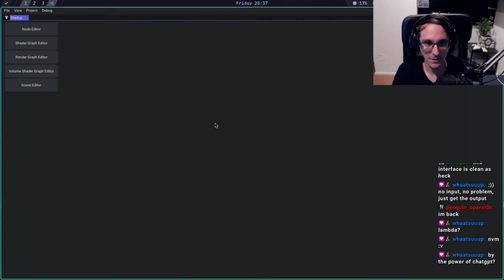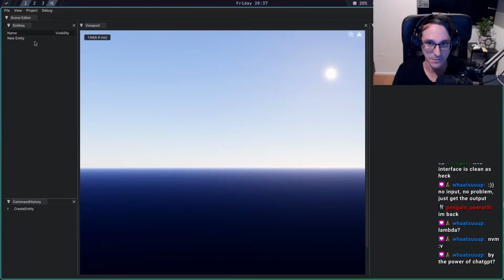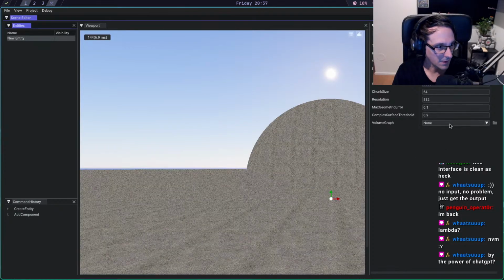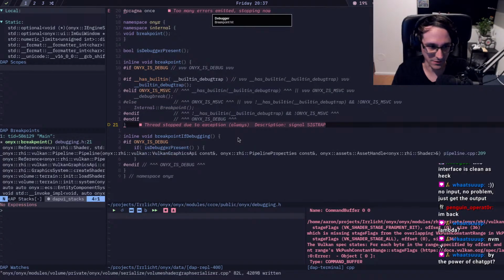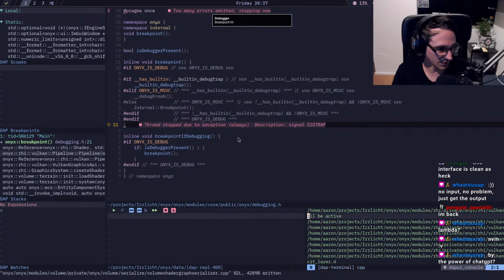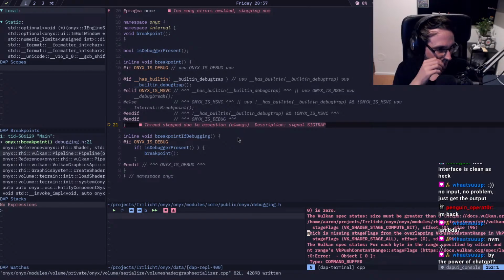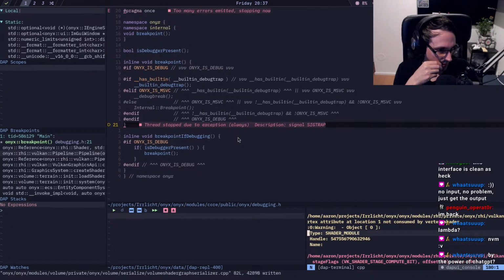No. Hell no to the ChatGPT. Terrain is here. We hit the breakpoint. That is unfortunate. Probably a shader error somewhere. Question is just, what is the issue?